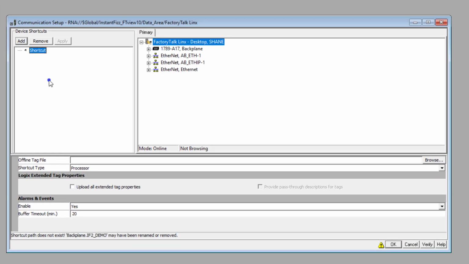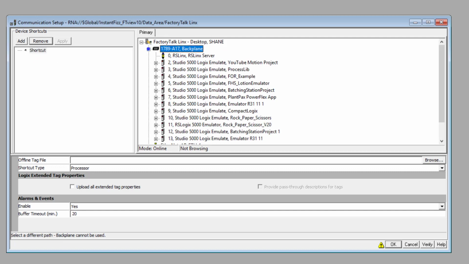Now the shortcut name is your shortcut path. This is the way you talk to your actual PLC file. Right now, in the natural form of FactoryTalk, the way they do things, in this application, they call it the shortcut. Some people call it whatever they want to. You could have whatever name you want to. You could have PLC, or you could name it Instant Fizz, right? You could name it Instant Fizz. But the problem is here, if I named it Instant Fizz, then I'm going to have to re-tag the whole application. So let's go ahead and leave it like it is to save us time.